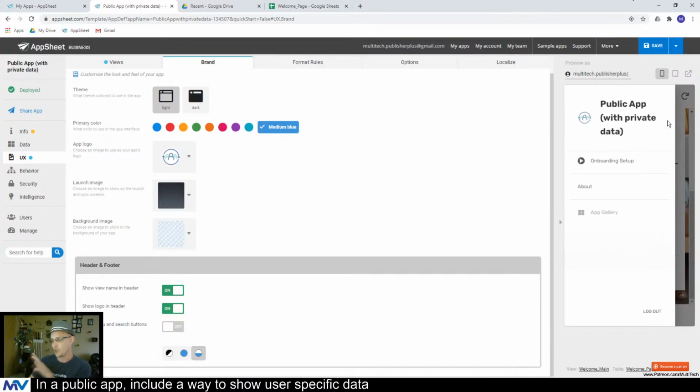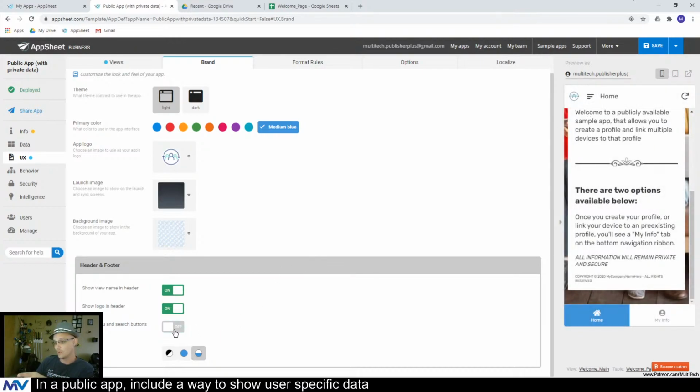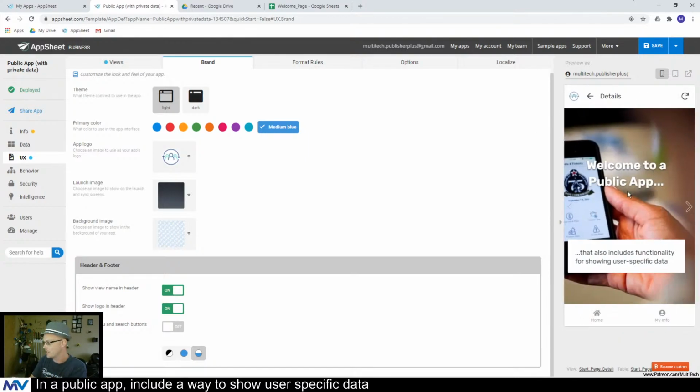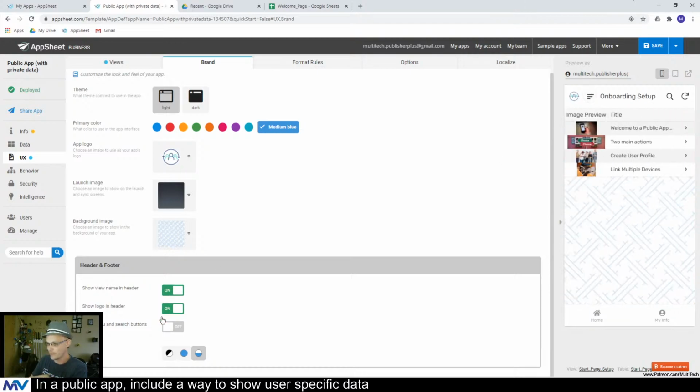You can only access that if you can get to the menu, and you can only get to the menu if I turn this off. But if I leave this on, you can't get to it. So it's a kind of cheat way to hide some stuff that you don't want other people to do. But inside here, it's just a table, and you can come in here and edit, change, modify, whatever. So that's that.